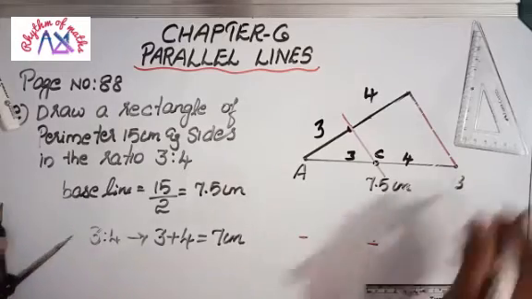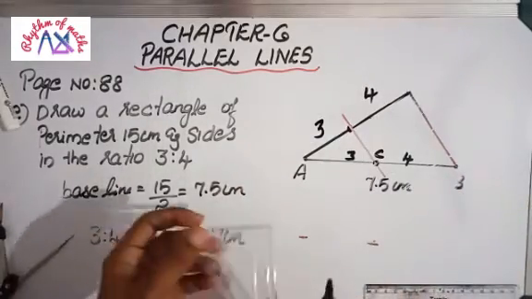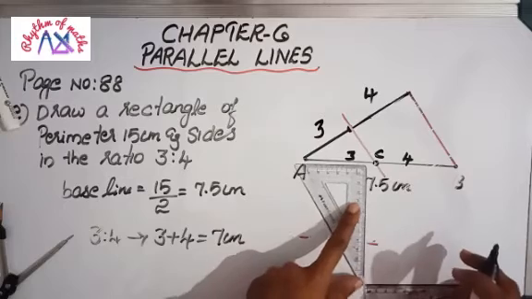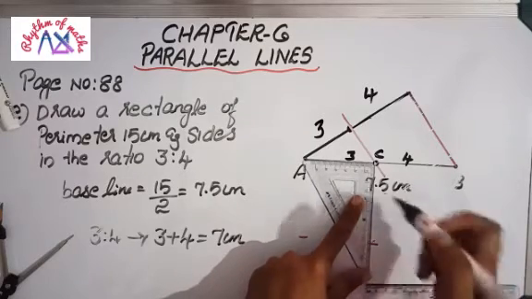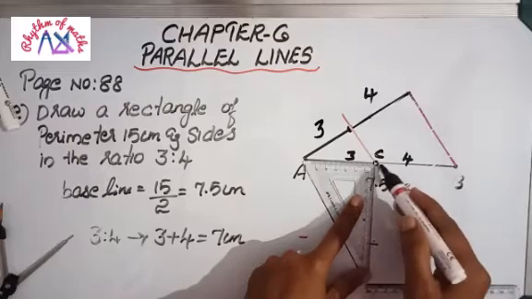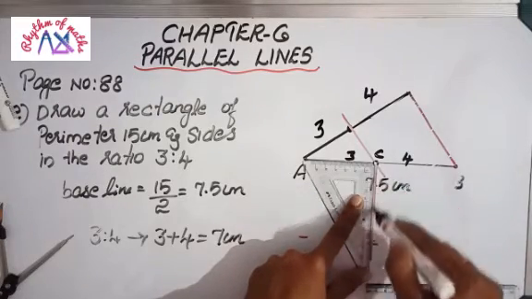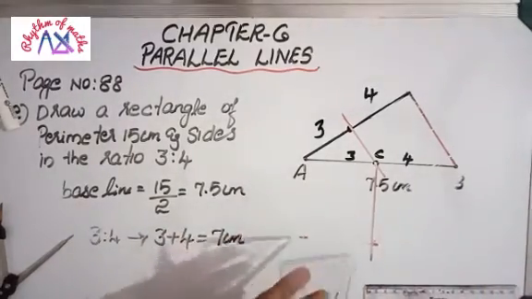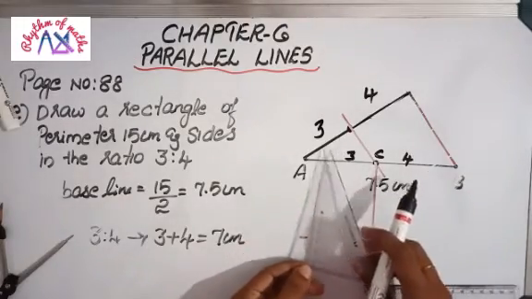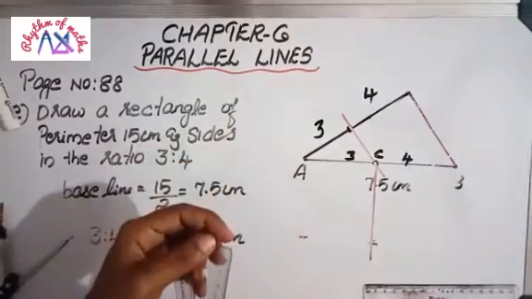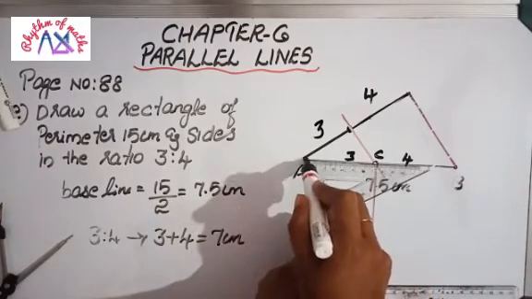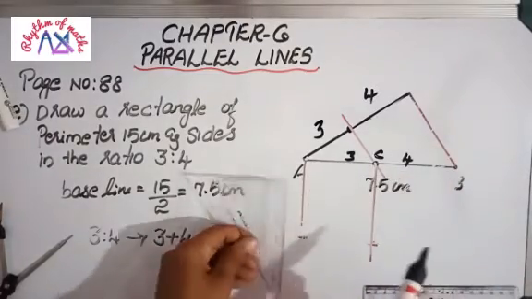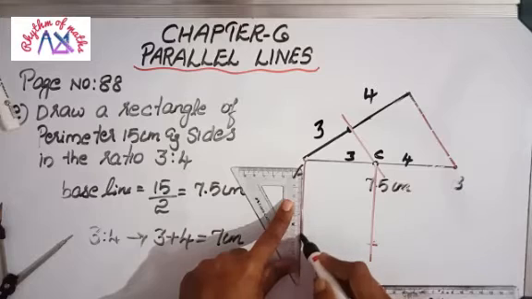Then take the same set square. The set square has a perpendicular, so from the point C, keep it like this. One perpendicular side here, next perpendicular side here. Here you can draw one line, or you can use protractor also, no issue. Then from this point also, you have to draw one line by keeping it like this. One more line here, then remove it and extend that same line up to this point.